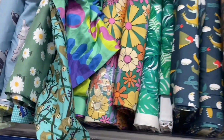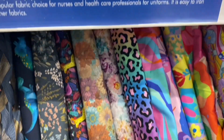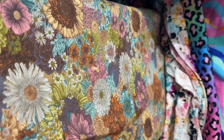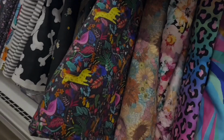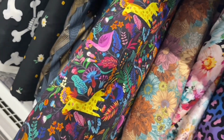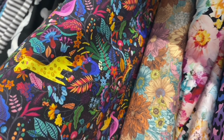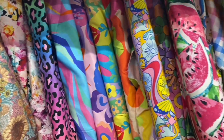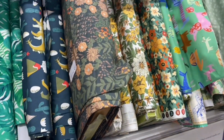And here we go, more florals. And baby sloths. I do have one sloth fabric, but I think one sloth fabric is probably enough. I'm just so into vintage and retro florals at the moment. It is ridiculous. That one is so beautiful. This one's kind of cartoony and it's got flamingos in there, and it's a little bit kitschy in kids, but it's also really pretty. And the colours are just absolutely adorable.